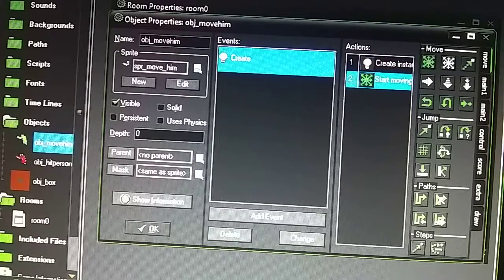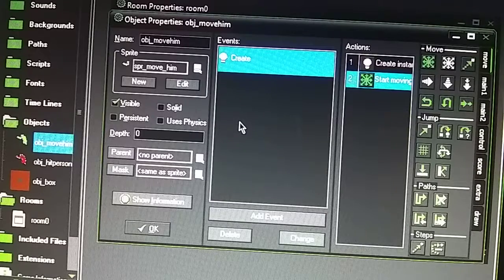In this situation, the object's moving and he's striking the opponent while he's moving. So how does the strike move along with the character when he's moving across the screen? I'm going to show you how to do that.